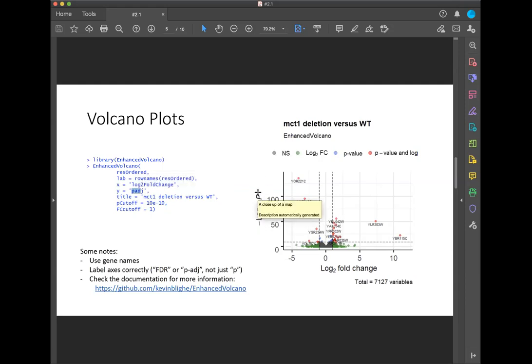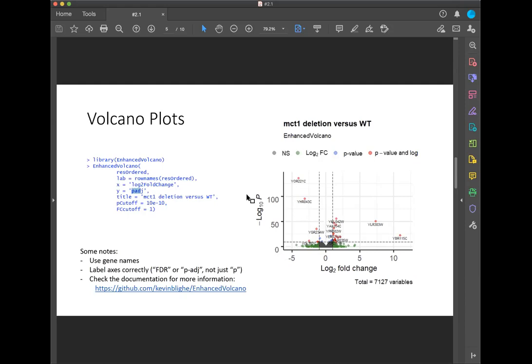So that's something to pay attention to with all libraries, is make sure it's doing what you want it to. And if it's not doing something, figure out why, or if it's something cosmetic like this, go ahead and fix that for the final product. And so with this, you could probably output this as a PDF from RStudio, and then just go into the PDF in Adobe Acrobat and change this to p-adjust or something like that. So in that particular case, even if there's not a particular argument to modify that, that's something that you can do after the fact with different software.